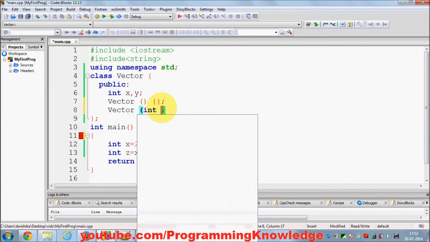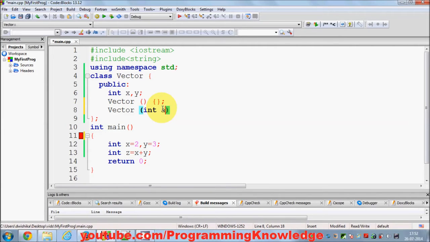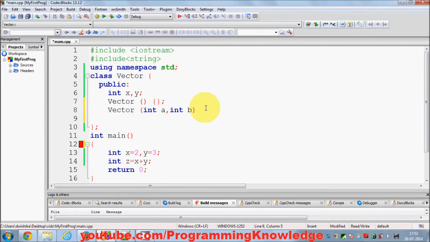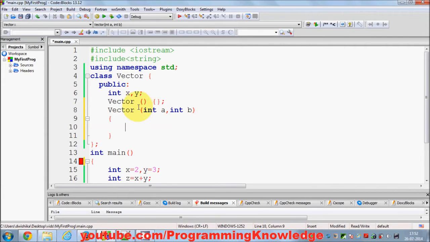I can write int a, comma, int b. I am initializing this vector constructor by two values a and b, and the values of a and b I will assign to x and y. So x is equal to a and y is equal to b.